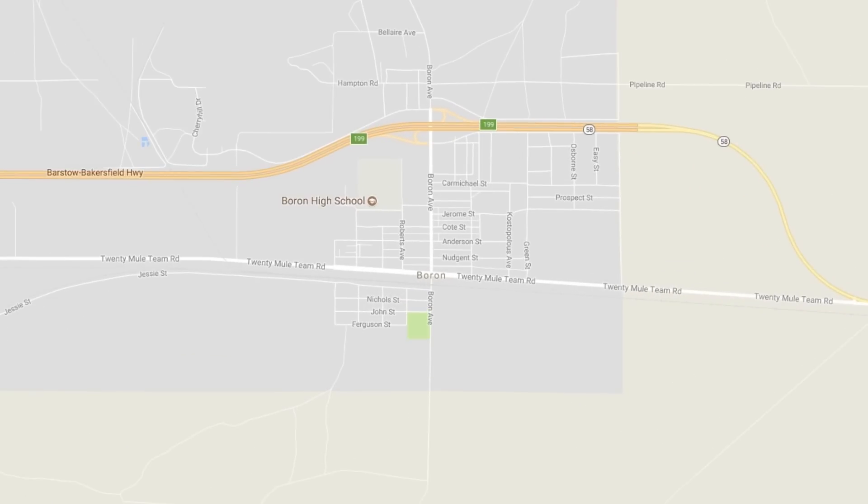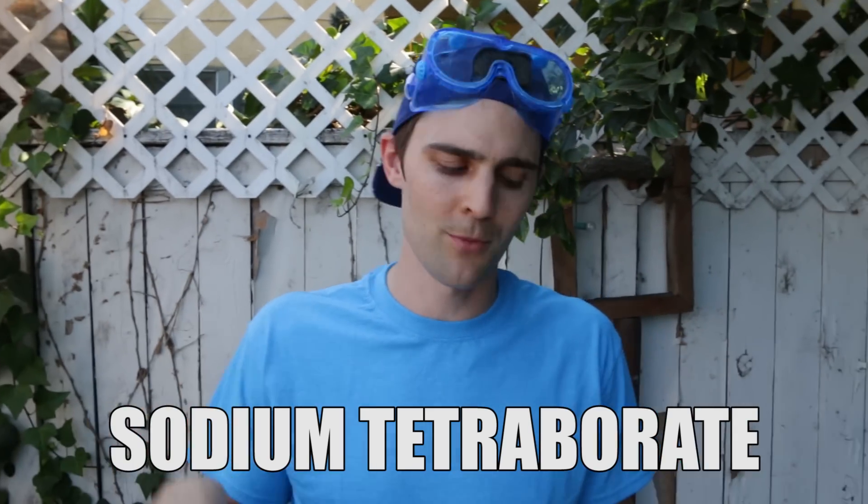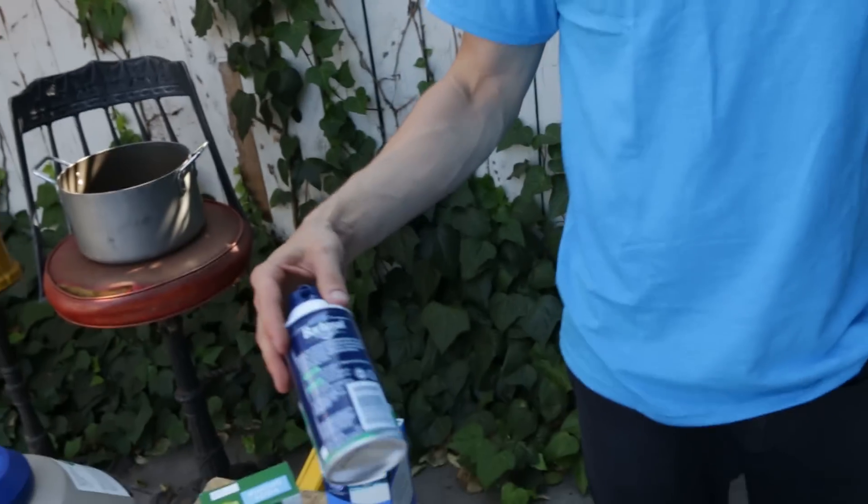Now I'm gonna teach you guys a little lesson about borax, because on the internet there's all this thing about borax being dangerous. So borax is actually a naturally occurring product — they just dig it right out of the ground. They dig it out of this place called Boron, California. It's called sodium tetraborate. It has a pH of about nine, nine and a half, which is really basic. That's why it could potentially be a mild irritant if it sat on your skin too long. You don't want to eat the stuff, but you wouldn't want to eat laundry detergent either. Don't get this in your eyes, don't rub your face in it. But it's not as crazy toxic as everybody thinks.